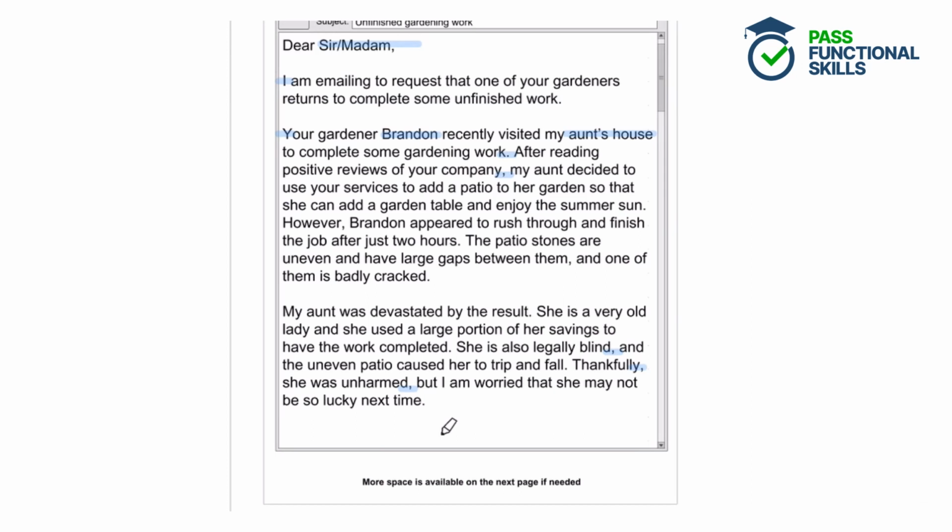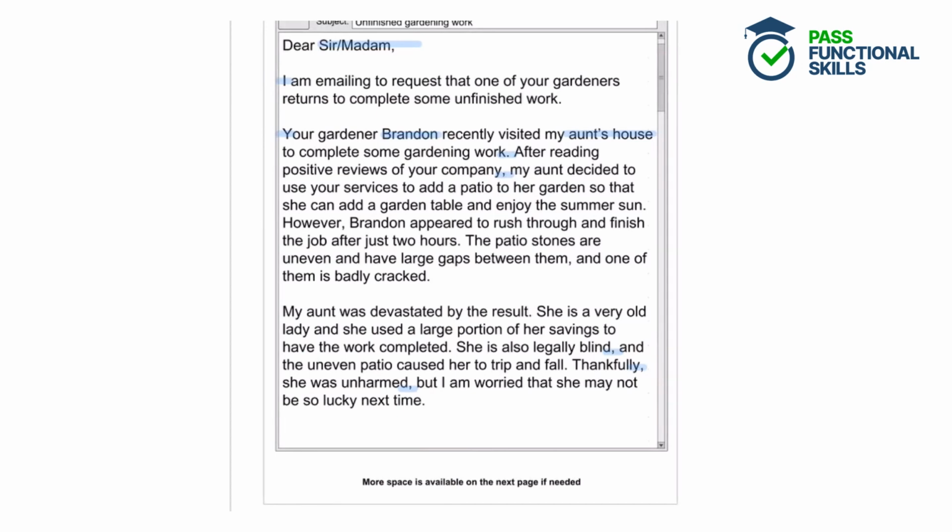You could try to be more ambitious with your punctuation in your answer. So maybe you could add some exclamation marks, dashes and other forms of punctuation, but ensuring that you use capital letters, full stops and commas accurately is the most important thing. Also, if you are including any apostrophes, make sure that you're using those correctly. So familiarise yourself with the correct use of all of these types of punctuation. The grammar in your answer will also have to be accurate.